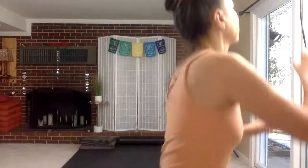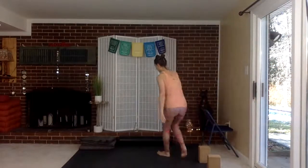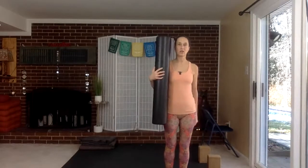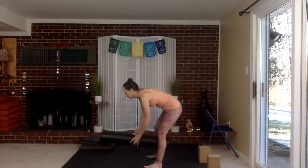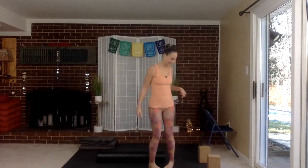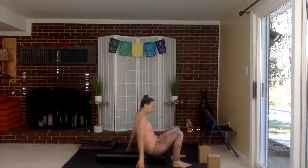Okay, so we're going to begin in a restorative heart opener. Join me. I'm going to lie down on my foam roller. It's a really long one, and you can see it looks like a log. Anything that you have that might look like this, you can see it goes from my head all the way down. I would like you to sit on your prop. You can take a blanket, open it up, and roll it so it looks like this. I know this is black, so you might not be able to see it, but I am sitting up at the bottom of the foam roller, almost like falling off of it.